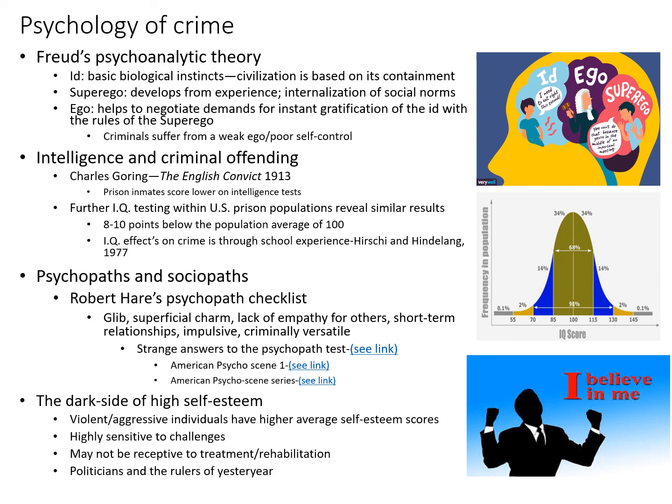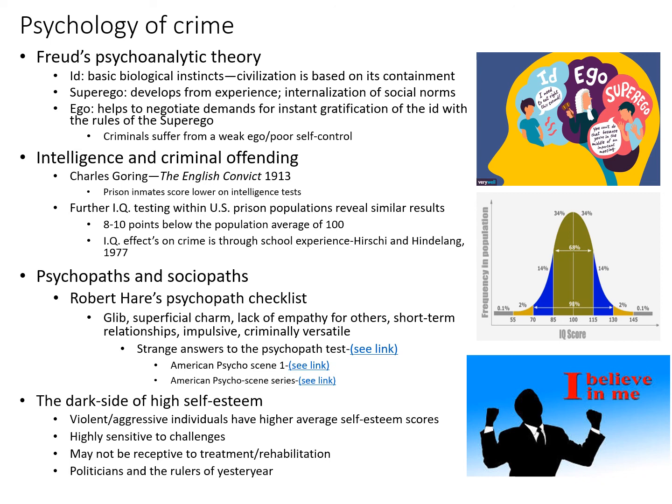Related to this is the dark side of high self-esteem, that contrary to the popular notion that some individuals commit crime because of low self-esteem, and that may be true. People who are particularly dangerous actually do not suffer from low self-esteem. They suffer from too much self-esteem, too much confidence, hubris, arrogance, all of that.